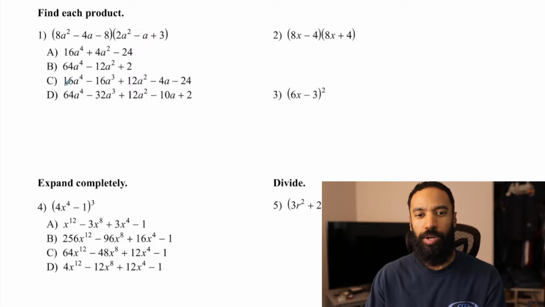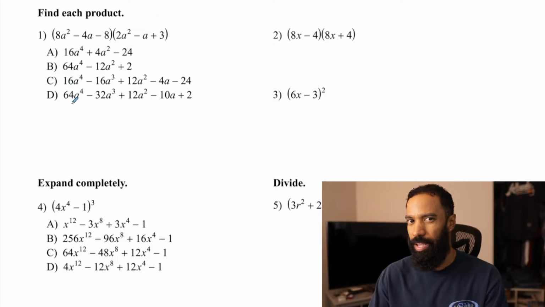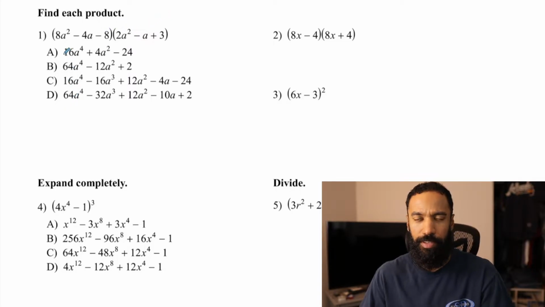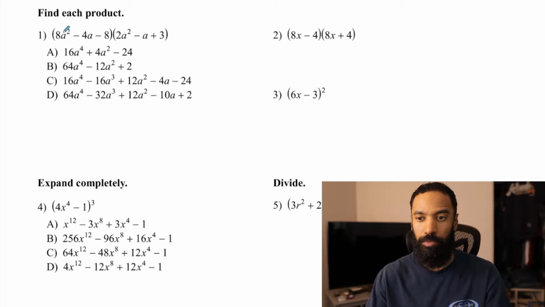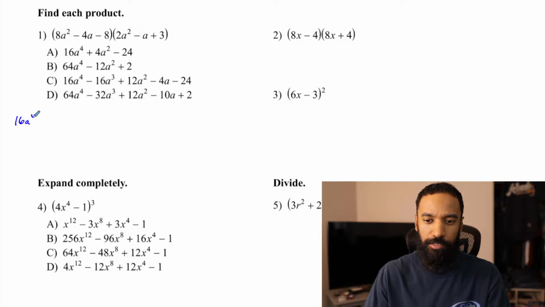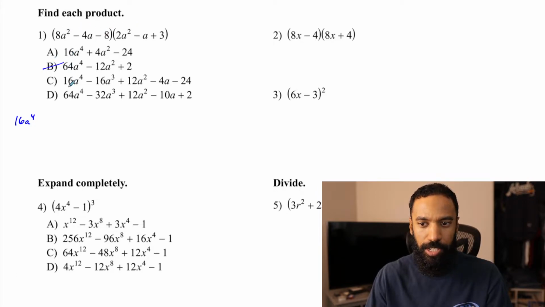Now, being multiple choice, you can work until you feel like you have the right answer, but of course I'd like to do the work in the event you don't have multiple choice, or to show how you can narrow things down until you know what the answer is going to be. So we start with 8a squared times 2a squared, and there we get 16a to the fourth power. So you can already see that there's nothing else that's going to be the fourth power. 64a to the fourth power is kind of out in that regard. You're down to a and c already. And you can already see where a comes from.